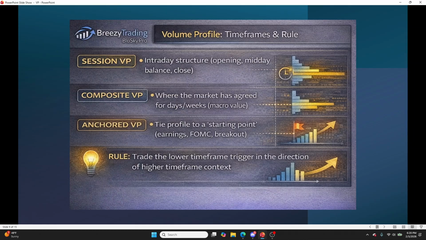So it really doesn't matter what session you're looking at, other than the range of those sessions being two different things. So you have to be aware of what you're targeting and what you're looking at, but the dynamics and the functionality are the exact same.